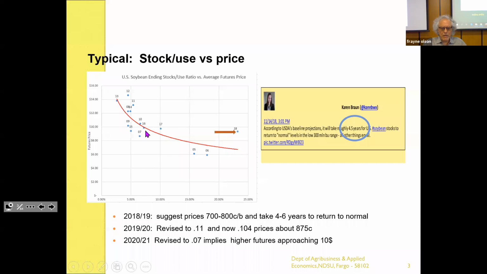Now, a lot of things have got to happen about S&D, supply and demand. Frank will talk more about that tomorrow. But also remember on my vertical axis, this is a crop year average futures price. Well, a crop year is 12 months long, so a lot's going to happen within a crop year. But I use this to put in perspective.